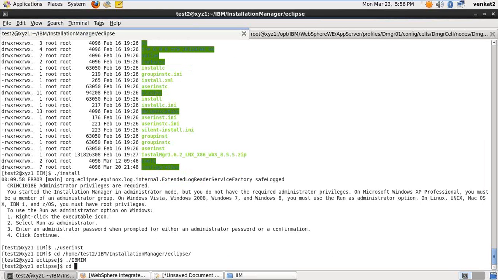The installation manager cannot be started. The registry information does not exist or does not match this. So we can start it only with that particular user.